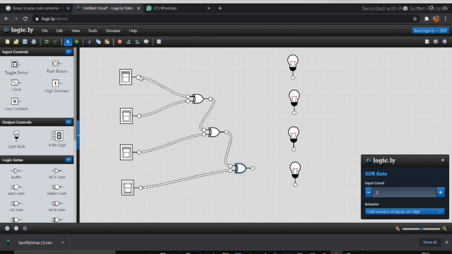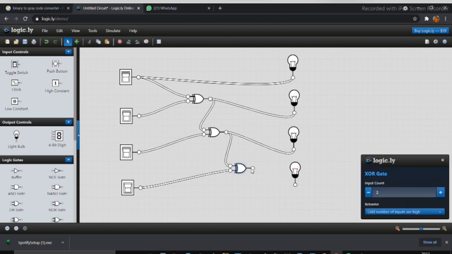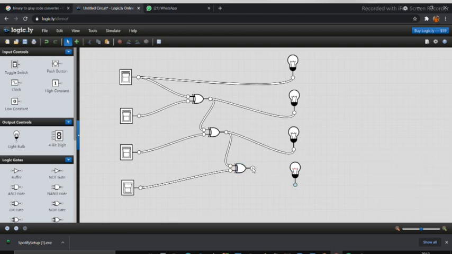Now if we switch on the fourth switch, the output will be 1 0 0 0, and if we switch on the third switch the output would be 1 1 0 0, and if we switch on both the third and fourth switch the output will be 1 0 0 0, and if we switch on the second, third and fourth switch the output will be 1 1 1 0, and if we switch on the second switch and third switch the output will be 0 1 0 1.